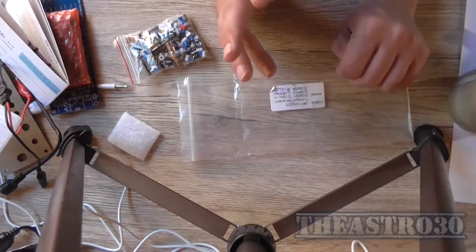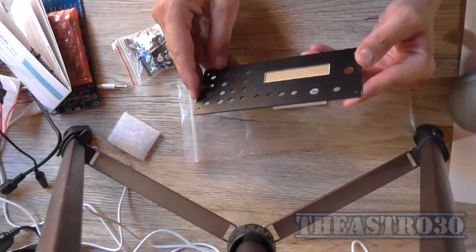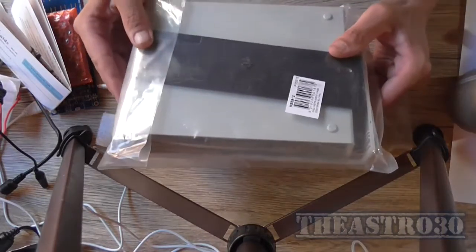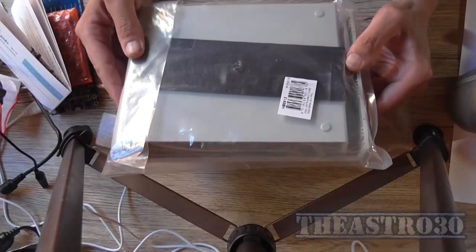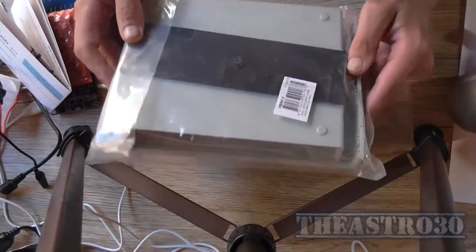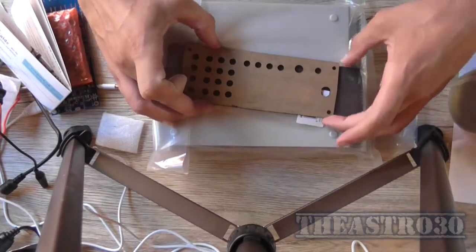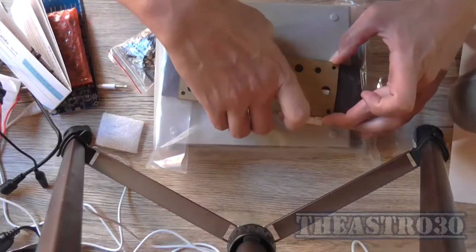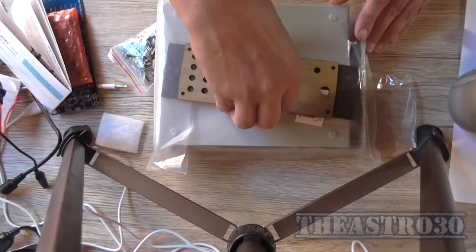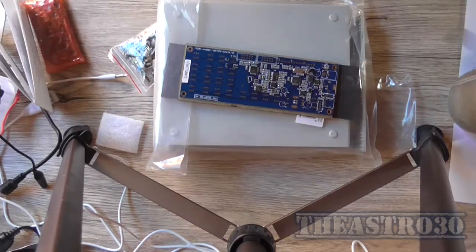Anyhow, how am I going to mount this in a case? Well, this case that I had lying around for another project, which is a HB5912, the actual front panel is taller than the actual case, so it's not going to fit. Well, the circuit board's a little bit smaller than the front panel.